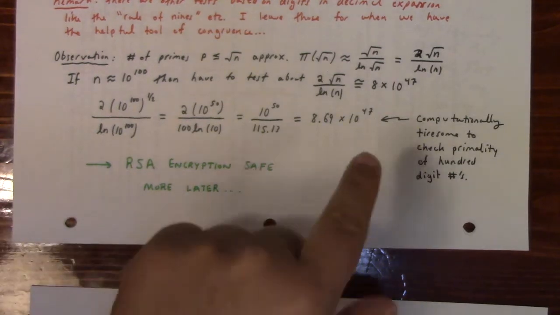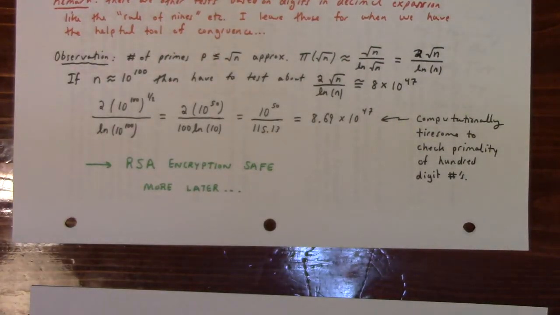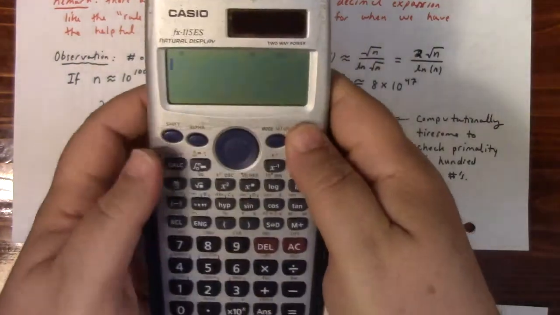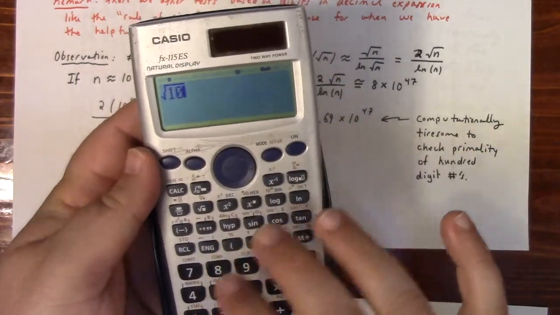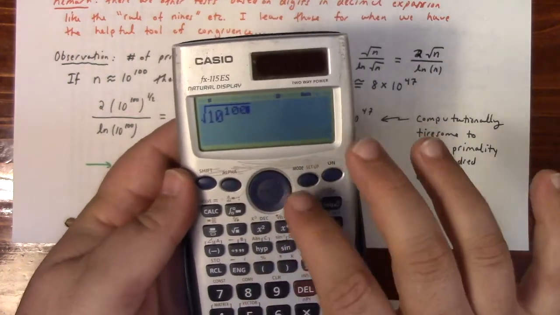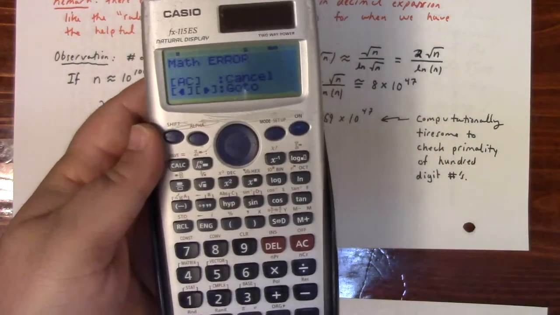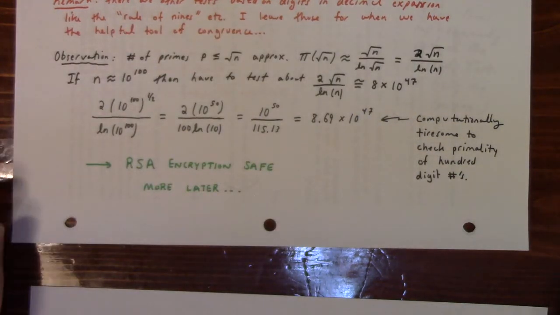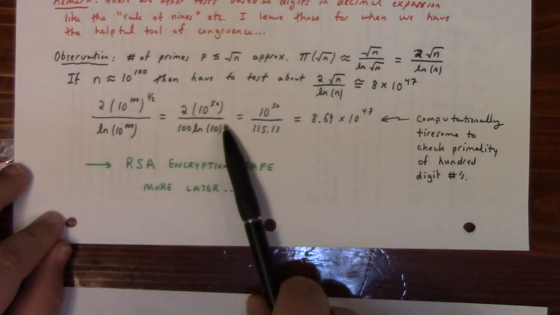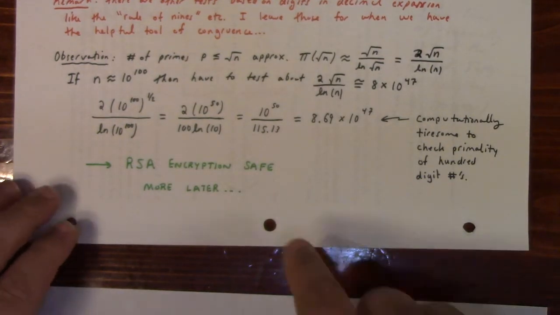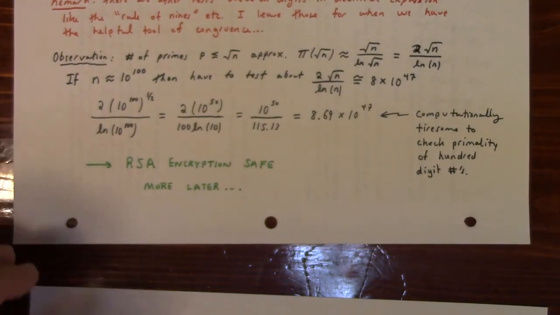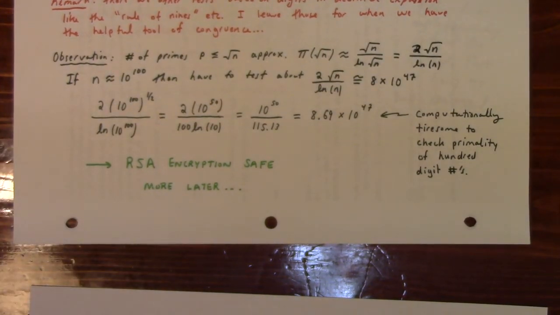Now I tried to just plug that into the calculator and it didn't like it. You have to kind of work your way around. The calculator does not behave well. See what happens when you try to do the square root of 10 to the 100? What do you think is going to happen? Yeah, math error. It's not happy about that. So you have to work your way around the square root with algebra and that kind of big number calculation, just something to be aware of if you're trying to crunch numbers. Sometimes you have to work around the calculator's limitations. Or, of course, you could go to Wolfram Alpha and it could probably just do it.